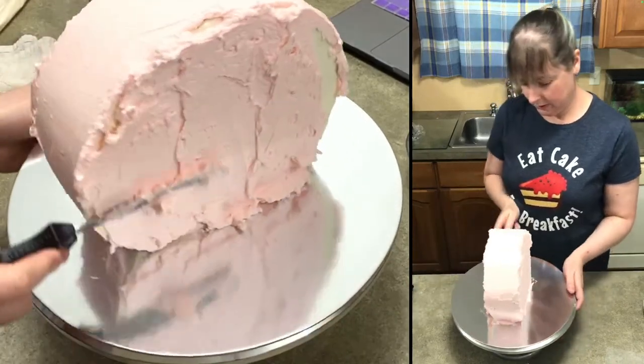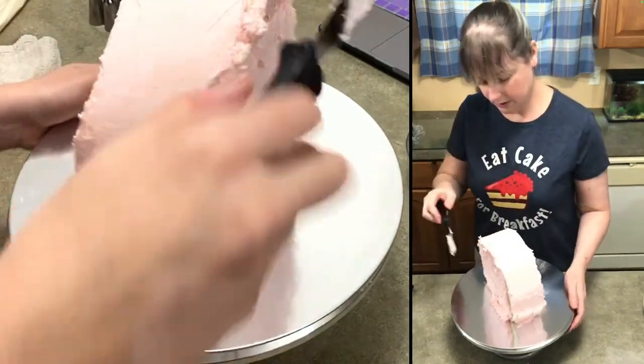This is getting difficult because it's starting to catch the icing and make it firmer.